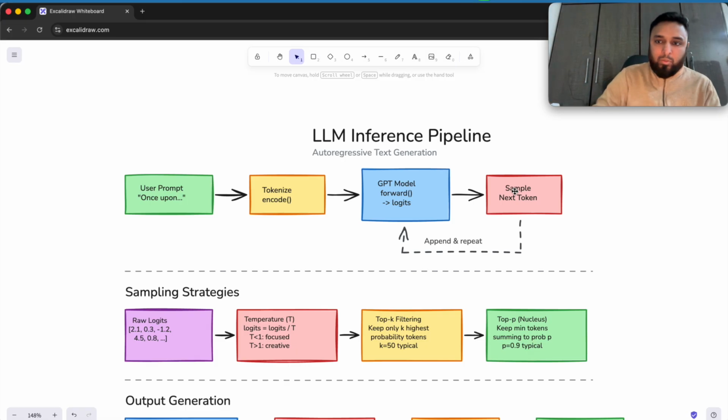This again depends on the temperature, what exact token is going to be sampled. And top P nucleus sampling is basically cumulative probability sampling. So among those logits, it's going to select those tokens, let's say 100, whose cumulative probability is 0.9. And then out of those 100, it's going to sample based on the temperature value.